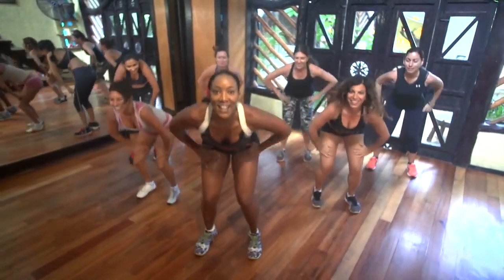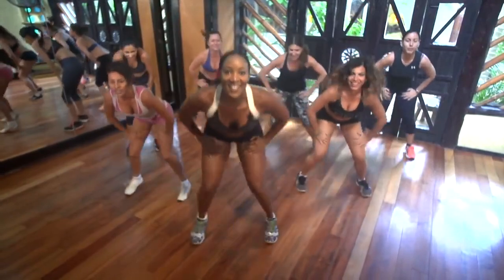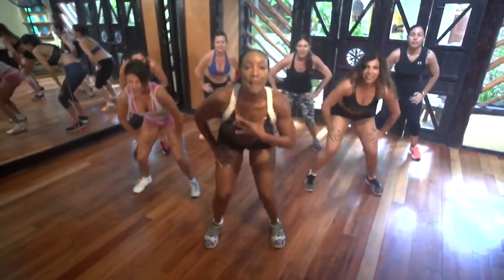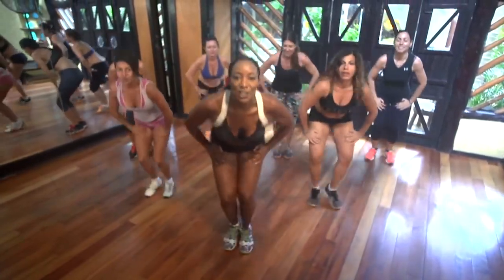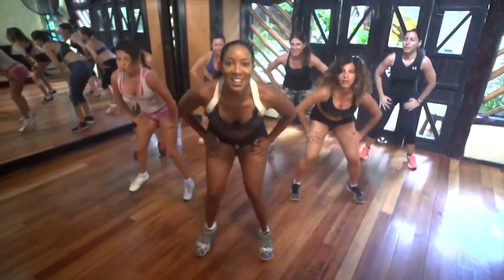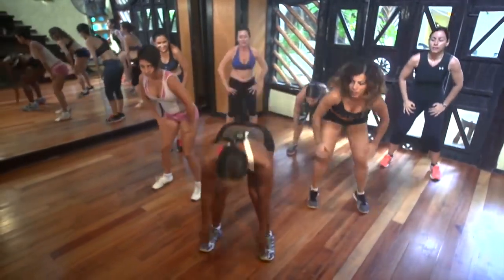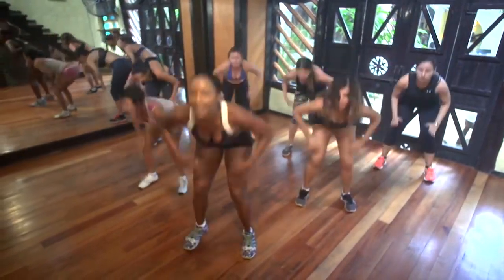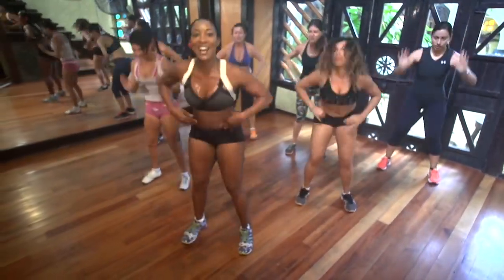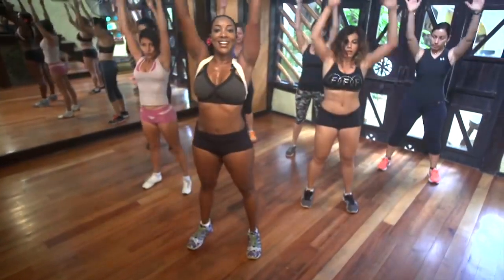Toes up, come on. Now in and out. Good. Tummy tight, keep your back straight. Chest up. Don't slouch. Mete abdomen. Cuatro. Tres. Dos. Touch your toes. Go. That's it. Getting those heart rates up. Give me a squat. That's it.